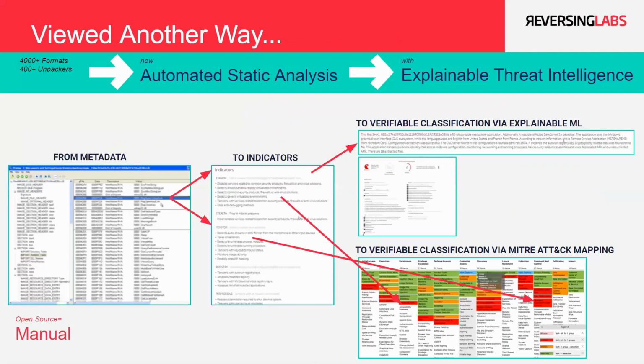And so just to help you visualize all these different types of data that we've talked about, the far left illustrates what one of these open source tools would produce as a result of their extraction from a particular binary. This happens to be PEView, which is a common tool for Windows portable executable files.